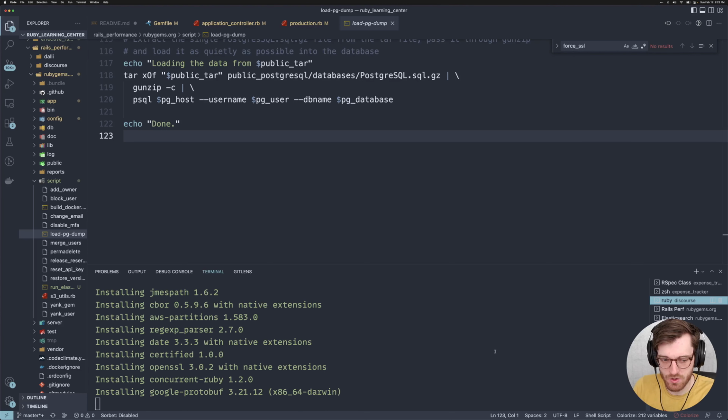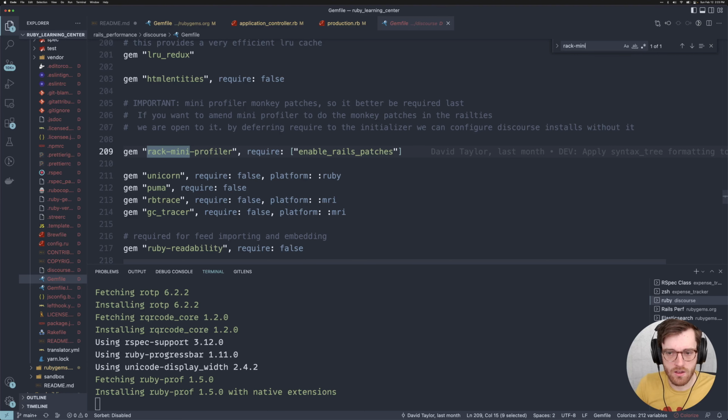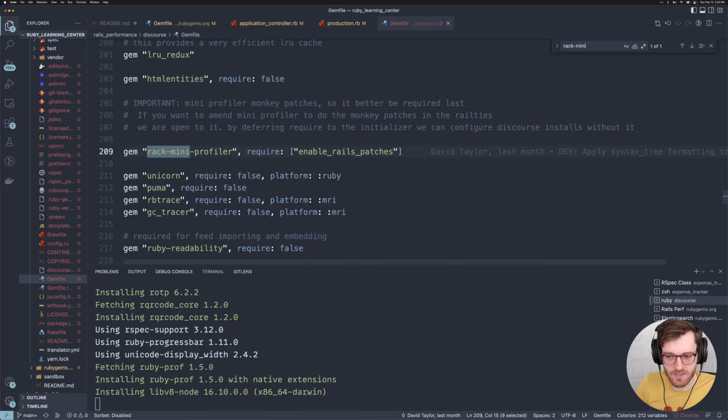And if so, we'll make it work. Actually, does Discourse magically have a recommended profiler? Probably. Gemfile. Okay, good. This one does.